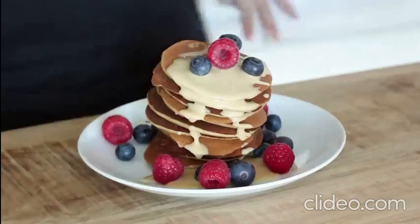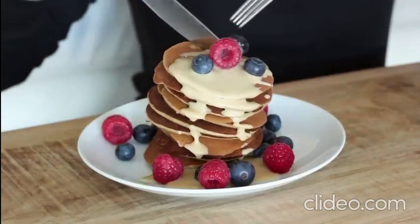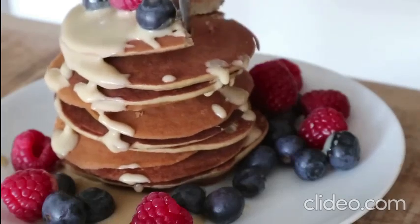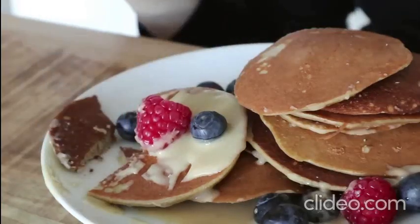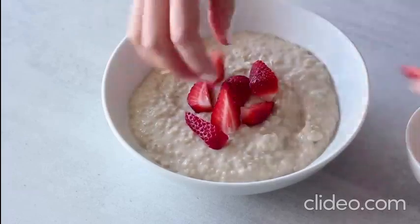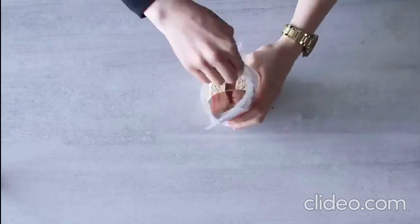Oh my gosh, don't these just look too good to be true? I promise they are so delicious. And they're full of healthy nutrients, they're unprocessed, and I'm freaking obsessed, you guys. So for this, great for something a little bit different every now and again. If you're a porridge lover and you just want to change things up and try something new.